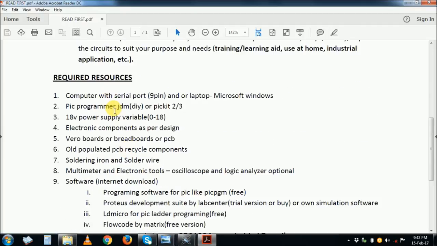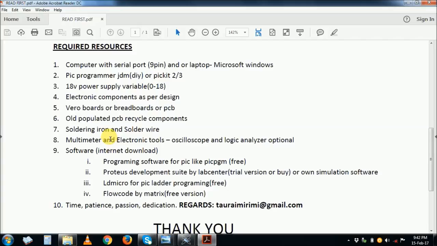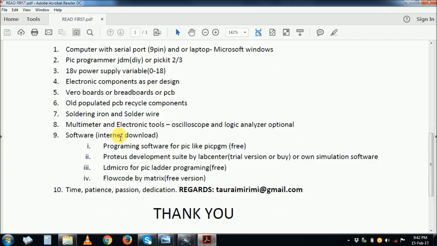Right, the tools and resources that you need, very few, because it's not a programming circuit. The computer is there maybe to draw the schematics if you are going to improve, to adapt, or to do your own. You are going to actually produce your own PCB. You need a computer to draw, and you need software for that. The multimeters and tools, of course, obviously, you are going to need a soldering iron. You need old PC boards, populated components that you can salvage for recycling, ferro boards, spread boards for testing, and all that. Of course, you are going to need them.